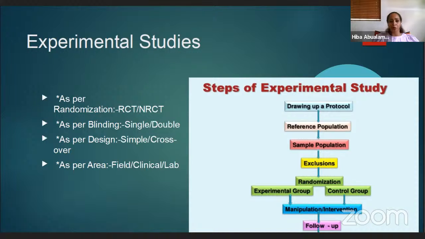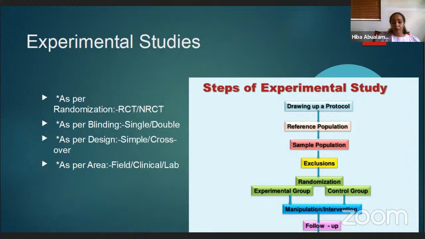It's called crossover. So as per randomization, there are randomized clinical trials and non-randomized clinical trials. As per blinding, we have single or double. As per design, we have simple or crossover. As I mentioned here, the patient acts as their own control.